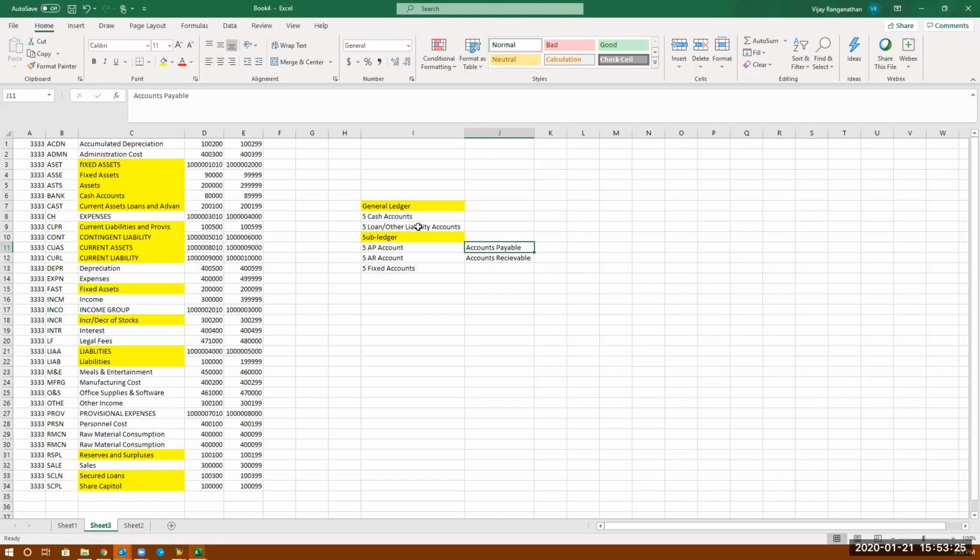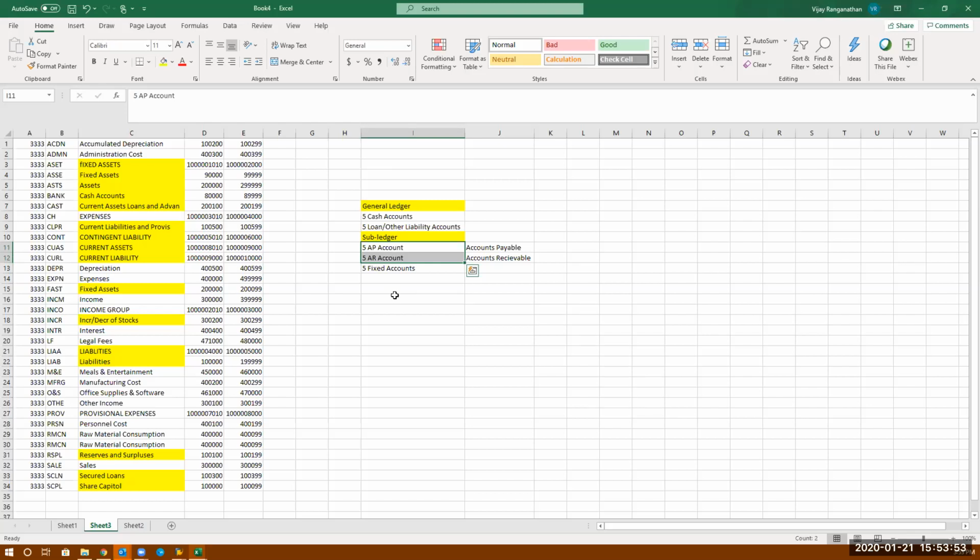So I want you to create cash accounts, loans and liability accounts. This is a balance sheet, as you know. You get 5 AP accounts, 5 AR accounts. How do you name them? You can say international payables, domestic payables, government payables, miscellaneous payables, intercompany payables, and so on. Similarly, intercompany receivables, and so on. Now, when you create a GL account, there's some difference. When you create a master data, how?